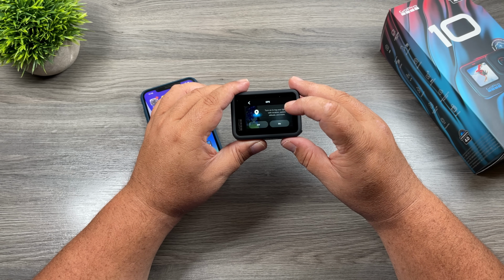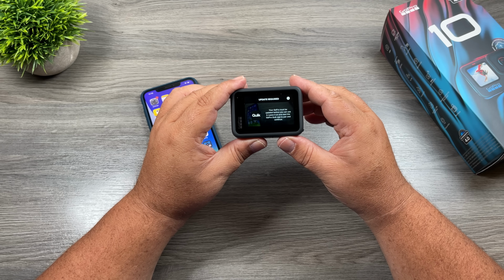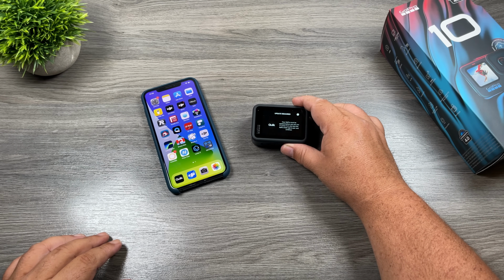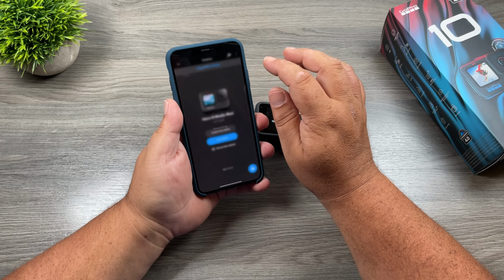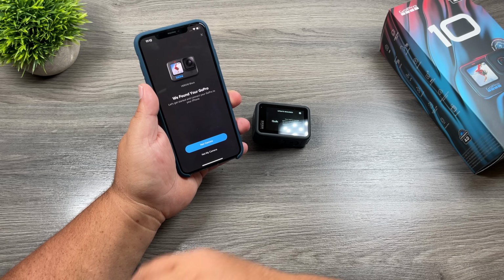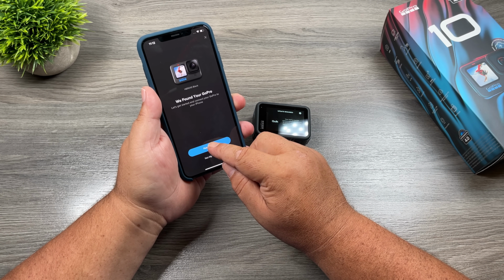We'll agree to their terms. We'll turn GPS on. And even there we get a message saying your GoPro must be updated before you can use it. Leave the GoPro on and launch Quik. So let's go ahead and we'll do that. We'll go to our cameras and we're going to click add new camera. So right now it's searching for a new camera. And it says there, we found your new GoPro Hero 10 Black. So let's go ahead and we'll pair the camera.